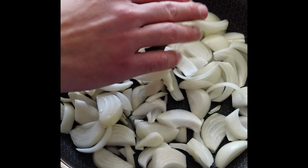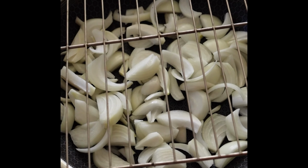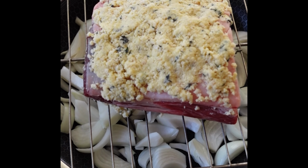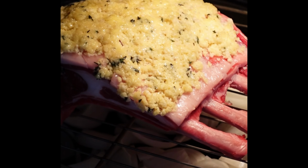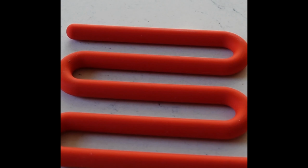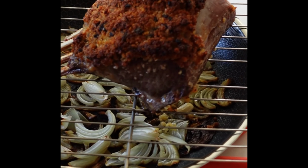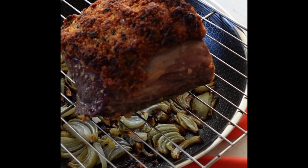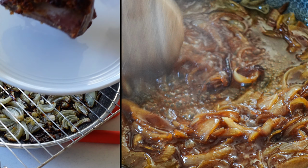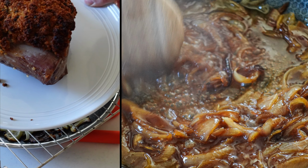What happened at this point is that onion slices were added to the bottom of a pan that this was going to be roasted on. Those onions are going to be used later for a sauce, but they're going to pick up a lot of flavor while the rack of lamb bakes in the oven. So just pop that in the oven and roast the rack of lamb at 400 degrees Fahrenheit for about 45 minutes or until it measures 130 degrees Fahrenheit in the thickest part.